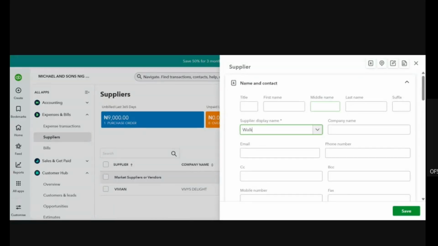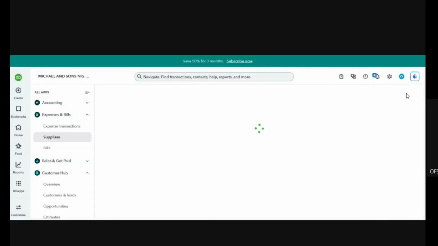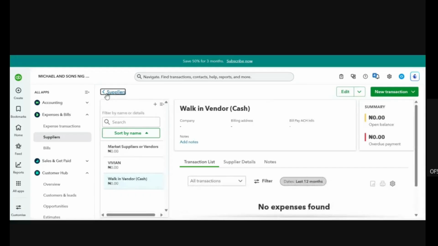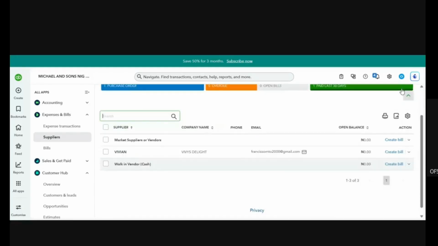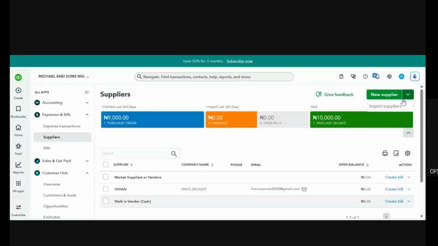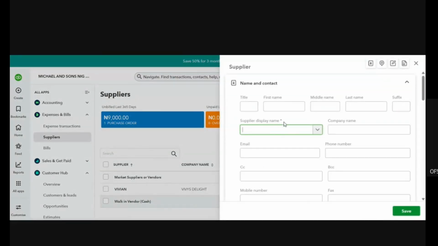So this will be working vendor dash, this will be working vendor bank.